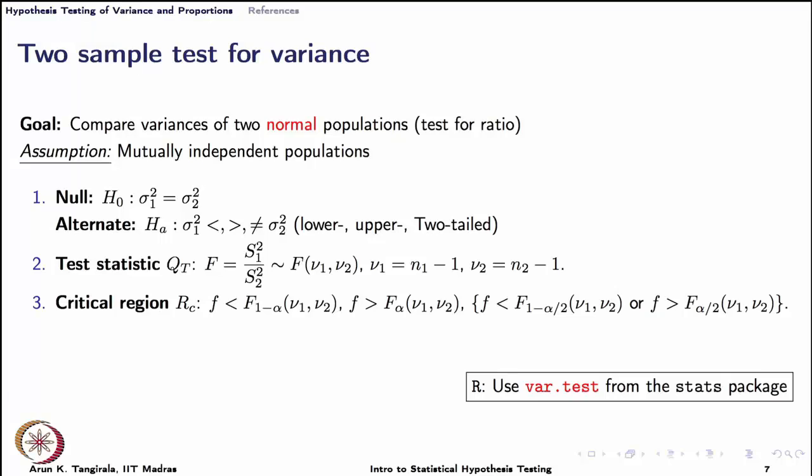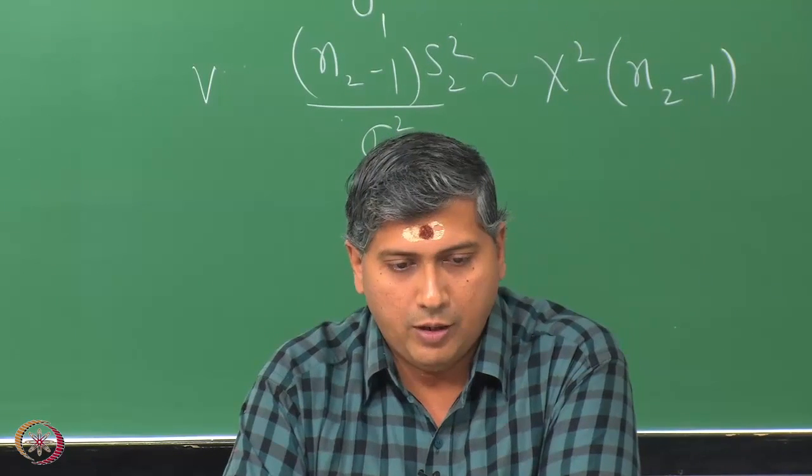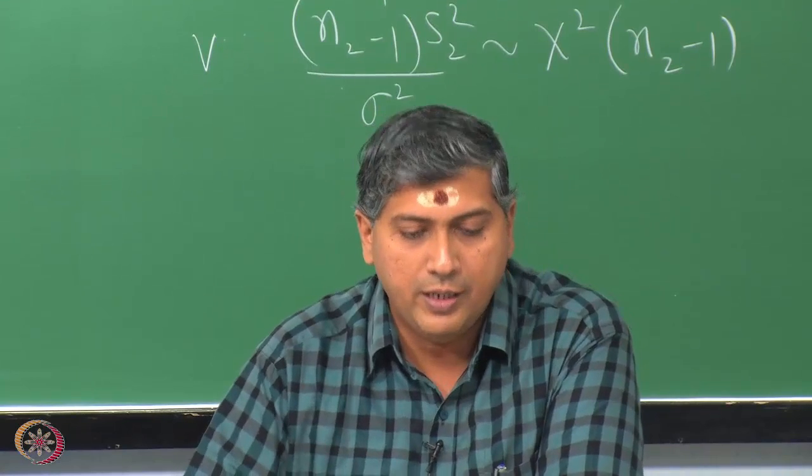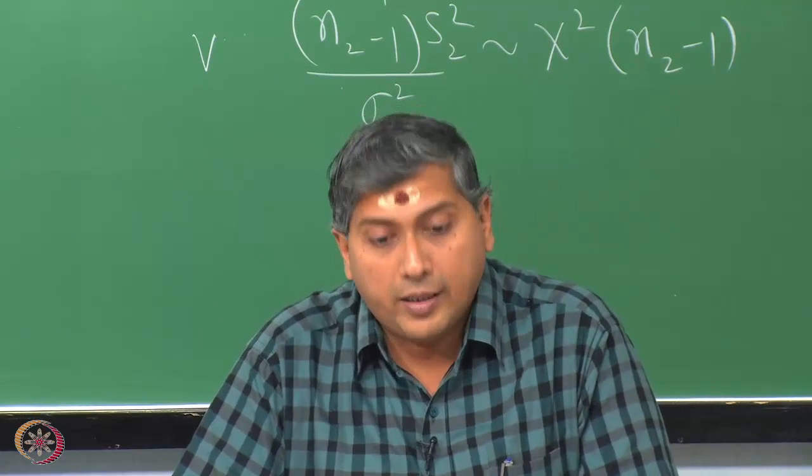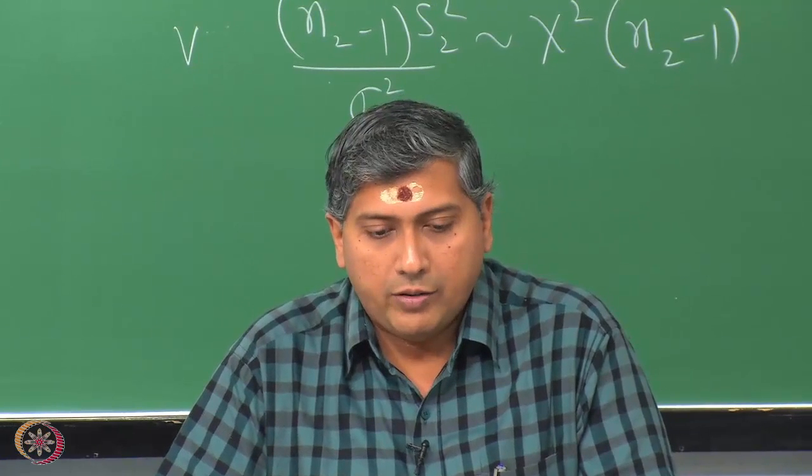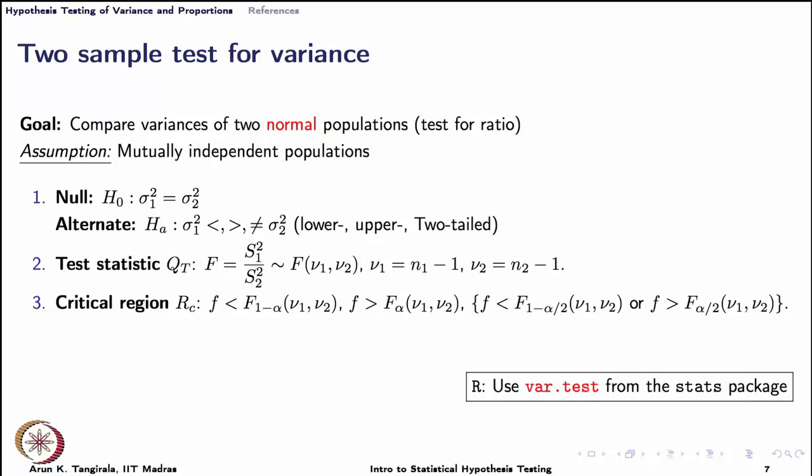All right. So, getting back to our 2 sample test, the generic procedure: construct this test statistic as S1 square over S2 square under the null hypothesis being true. This ratio follows an F distribution with n1 minus 1 and n2 minus 1 degrees of freedom, and then you determine the critical region accordingly. Once again you can use qf in R to determine the critical values. Of course, you have to specify the 2 parameters, which are the degrees of freedom, nu 1 and nu 2.